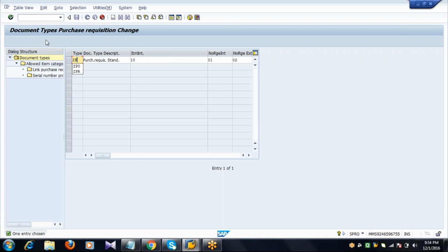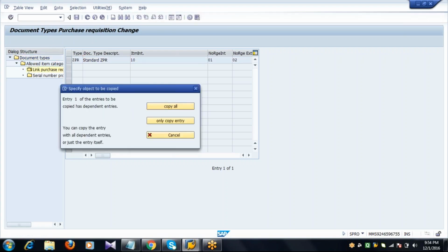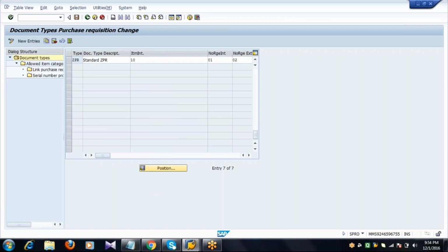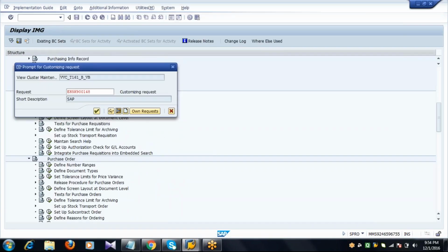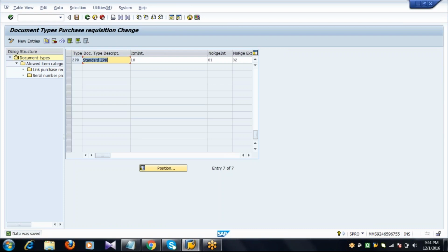I will create document type, for example ZPR and standard ZPR. It can be any document type. For example, I am creating a document type ZPR and description also should be changed, standard ZPR. Press enter, save.